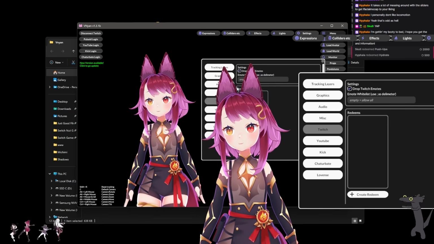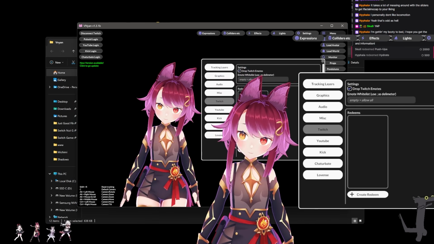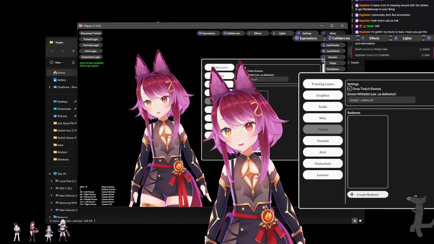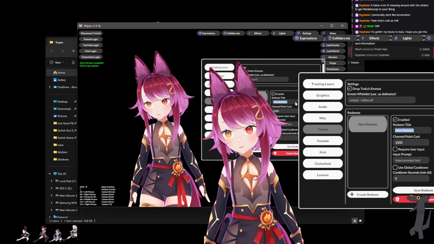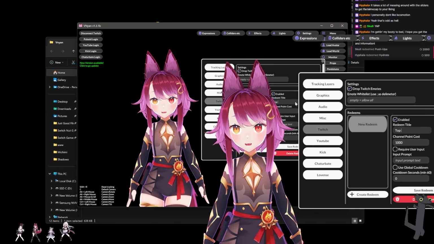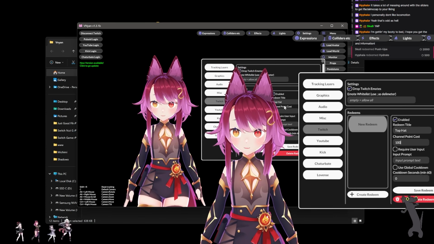Oh, I can create redeems for Twitch, and it's gonna do something on the character base. That's very cool. So I can have a thing where I create a redeem, for example, new redeem. You could be like top hat, channel point 100 just for testing.